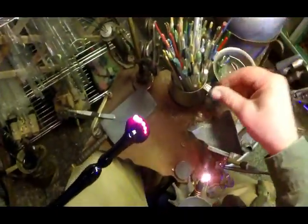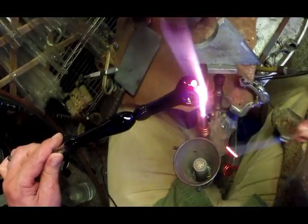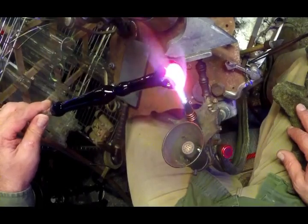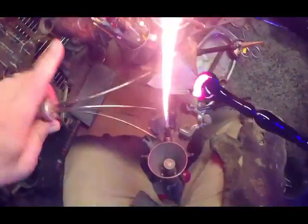Clean up your rods and stuff as you work. That quick little motion down onto the pad really cleans it up and gets it ready for the next use. And I know you're in a hurry while doing this, but you won't be in any more of a hurry the next time you go to reach for it. So yeah, clean up your work as you go. Keep it clean.